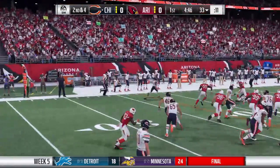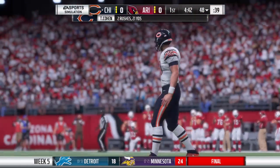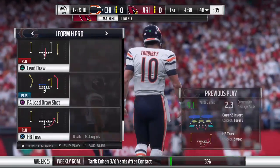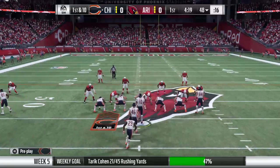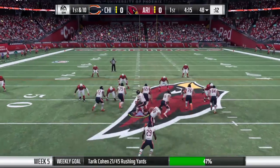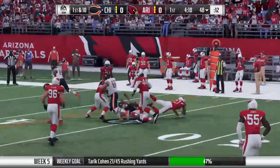Now they'll run it on the toss. And able to get this one across the 45 before he's brought down. And a nice carry there of 15 yards. Another good run there for a guy who, remember, on Wednesday was named NFC Offensive Player of the Week for what he did a week ago. Yeah, and you know it takes some solid runs and some extra special runs in order to win that type of an award. I think he's locked in and wants to get it done a second time.